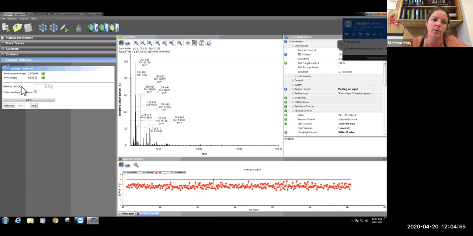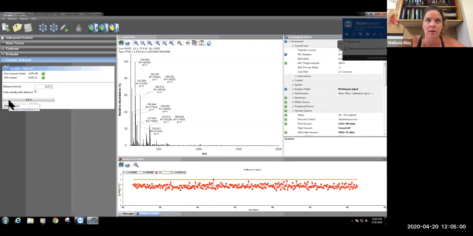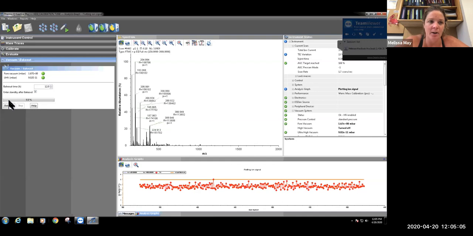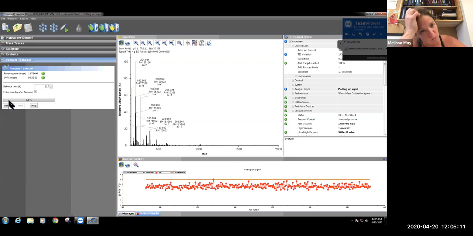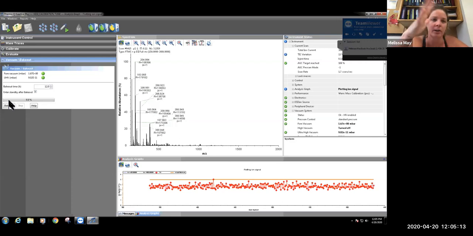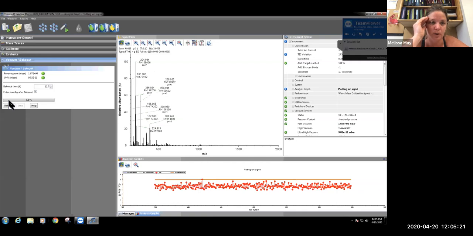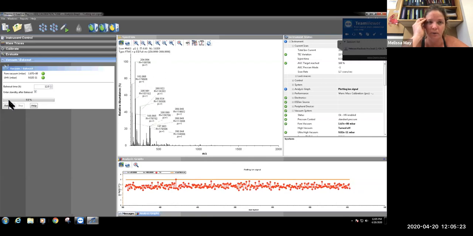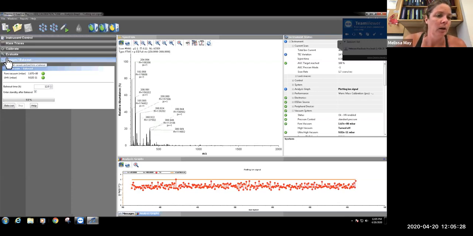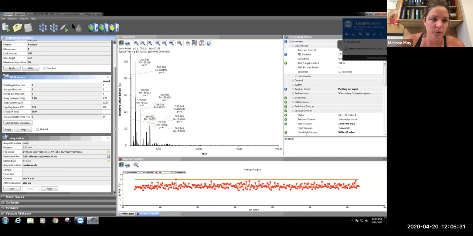Again, the technicians can tell you how long to do this, but basically you're going to turn the instrument back on and have it reset vacuum, which takes however long you set, plus 4 or 5 hours for the instrument to cool down and re-equilibrate. And then you need to go through and check to make sure that everything's functioning properly. So as a normal user just running samples, you shouldn't have to use this, but if you have a more advanced role and you're taking care of the instrument, this will be important. So that's an overview of this.